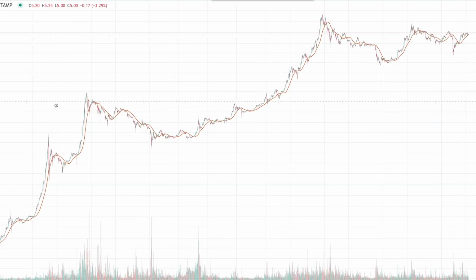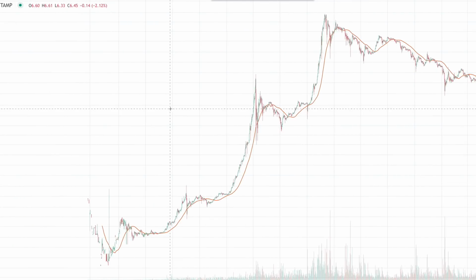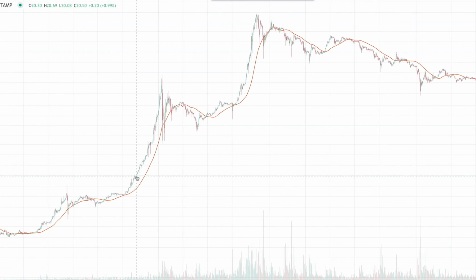We saw it in 2013 with the runs on the banks in Cyprus when the Bitcoin market cap wasn't that large. Bitcoin shot in 2013 to crazy highs. It was trading below $10 and then all the way up to $1,170 by the end of 2013. Are we going to see the same kind of outcome but on a greater scale? It certainly is possible. Anyways, that's just my opinion, but I want to hear what you guys think.